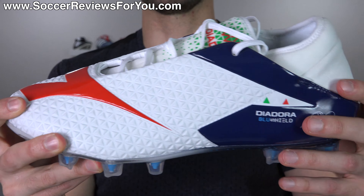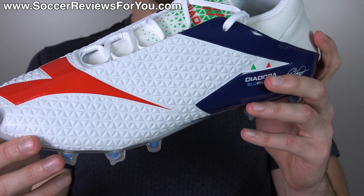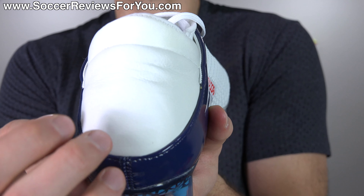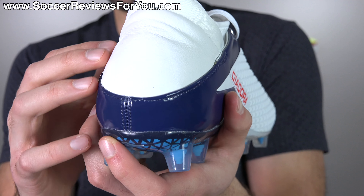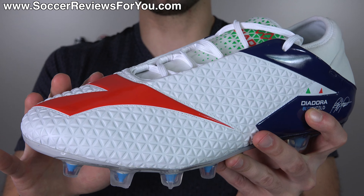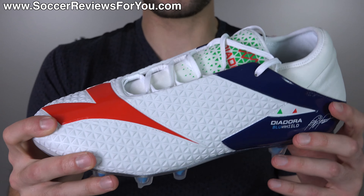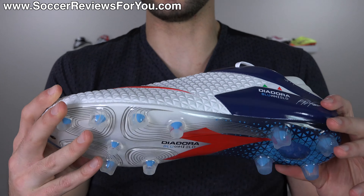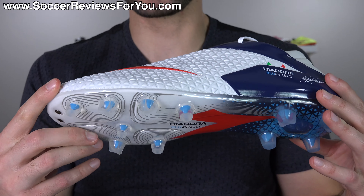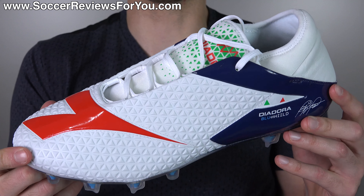The fact that this is supposed to be kangaroo leather at the base absolutely shocks me because it does not feel anything like leather whatsoever. Now, what's interesting is the heel area does have what appears to be some kind of a premium leather material, and it does look to be a natural leather as well. So maybe it is possible there is leather somewhere underneath as a base, but because the rest of it — whatever they put on top — feels so bad, it just completely ruins the experience. So if you're hoping for a good leather Diodora experience, having read the tech specs, that is not what you're getting here at all. You're getting a subpar-feeling synthetic upper that I honestly wouldn't really recommend.